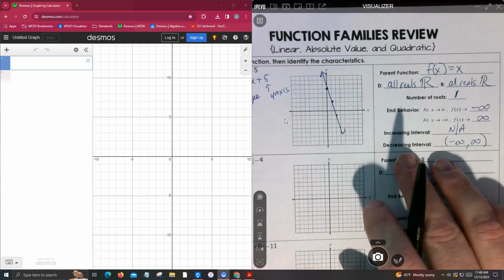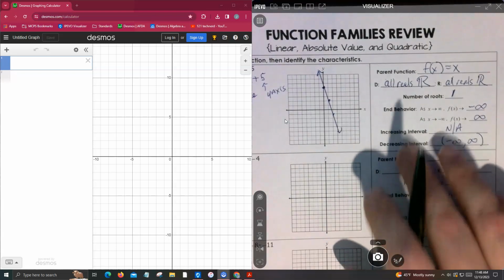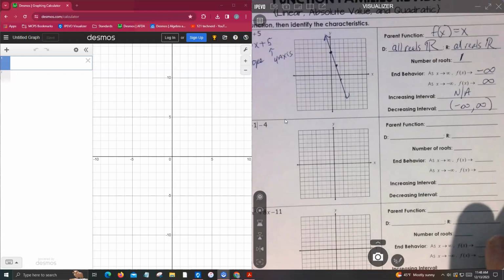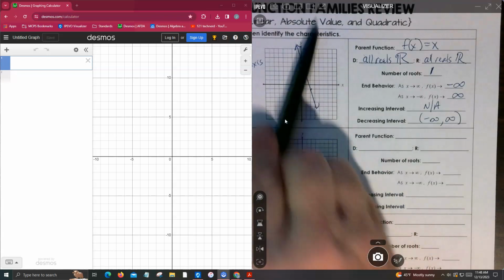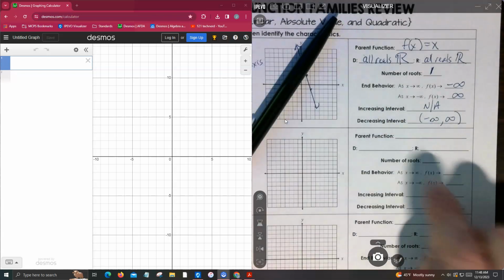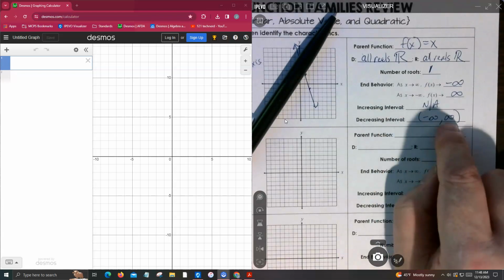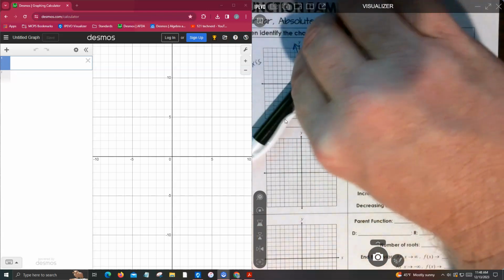Okay, so the interval means where is it increasing. Increasing means, well, when you see these other two graphs, there's parts that are increasing and parts that are decreasing. So that's why we've got these options. If this line were pointing up like this, then all of this would be up here, and then this wouldn't apply. All right, with a line, a line is either this way or that way.